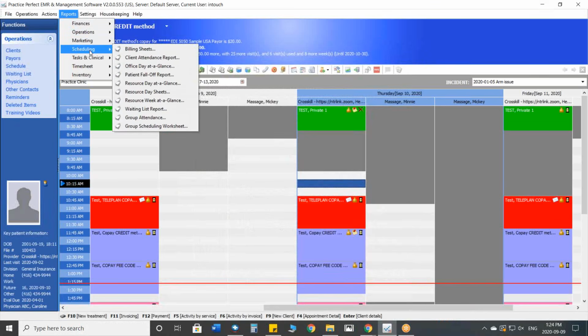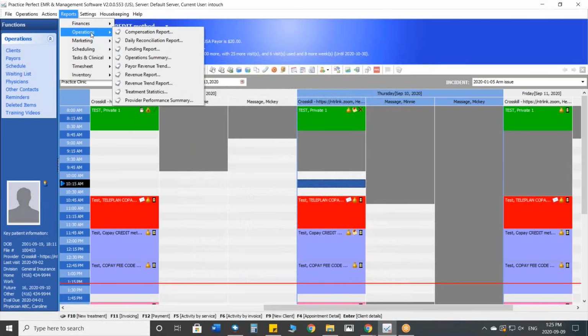All those ones tend to come from your scheduling section. And really, feel free to run any report in the system. There's really nothing that happens when you run a report. You're just looking at a static piece of data. It's not moving numbers into another column or anything. So anything in the report section, you're free to move around and play with dates and see what you're looking for. But those are probably the most common ones out of the scheduling area.